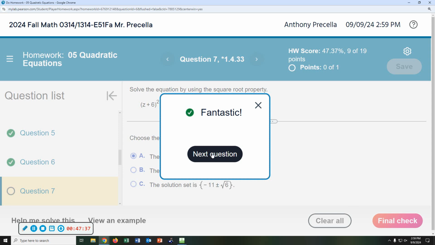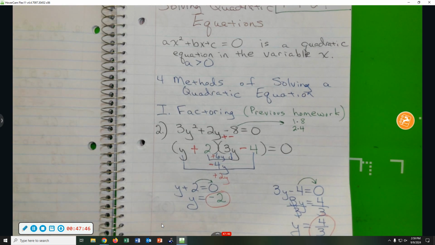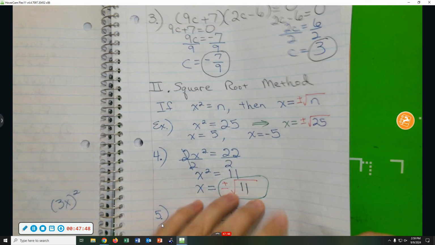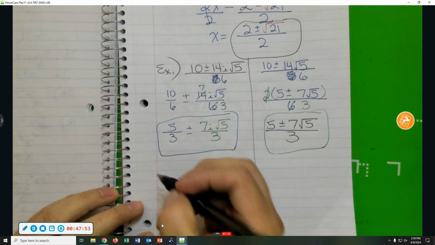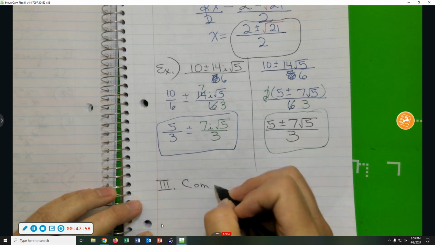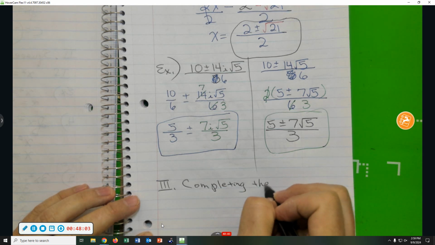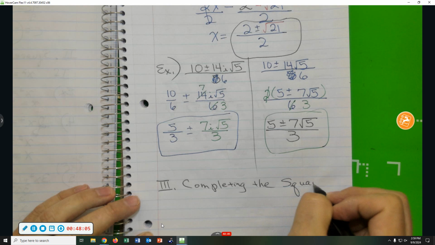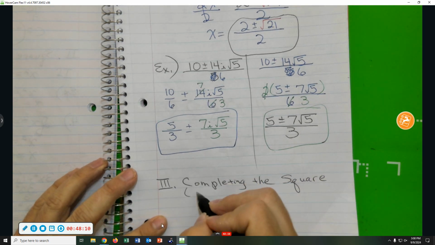Any questions? Okay, Roman numeral, let's see. I said there are 4 generally accepted methods of solving quadratic equations. You're only doing 3 of them today. Factoring, square root method. Normally, Roman numeral 3, completing the square, we're going to do that with circles. Completing the square, we'll discuss that later. By later, I mean another day. Yes, we'll see that with circles. I'll just say later.